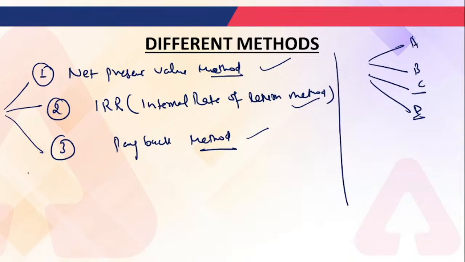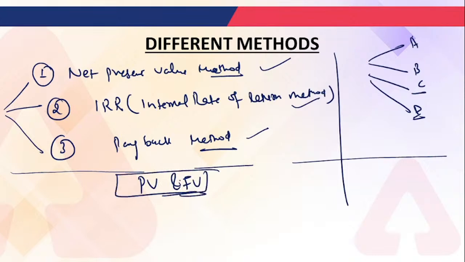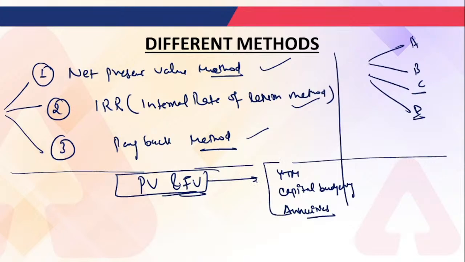Now, one more thing that I explained to you in the previous lectures: you have to understand the relationship between the present value and future value. This relationship will be useful in the chapter on capital budgeting, as well as in the chapter where you understand annuities. So I think everyone has memorized this. What is the relationship between the present value and the future value?